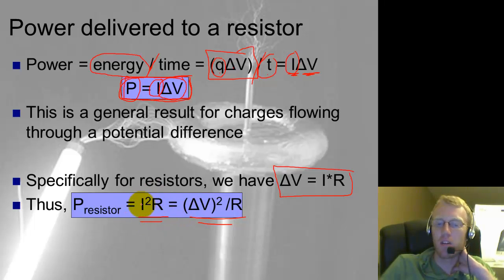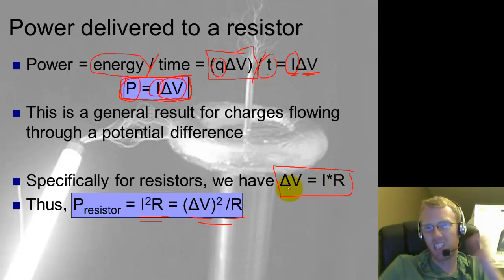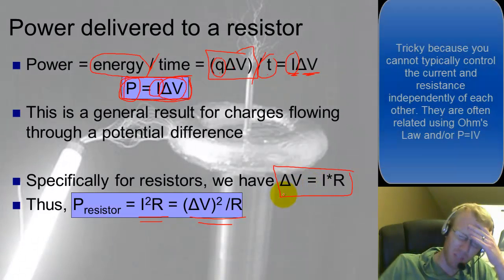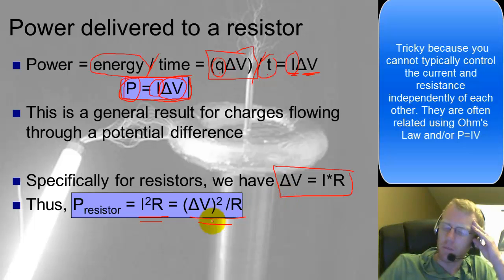And you can see right here that if you increase the current, it's going to be a lot more energy dissipated. Whereas if you increase the voltage, it seems like there's going to be a lot more energy dissipated. But actually, this is tricky to explain. Let me think about how to explain it.